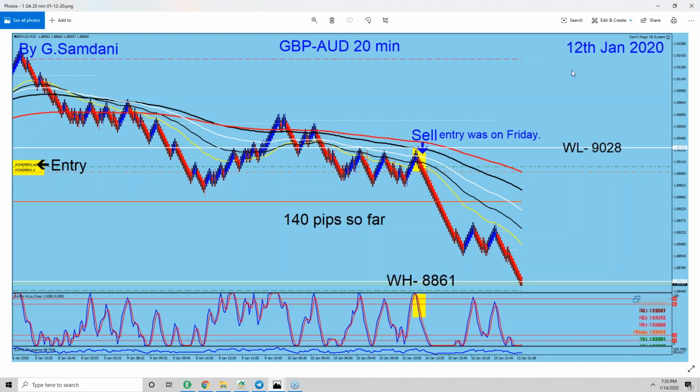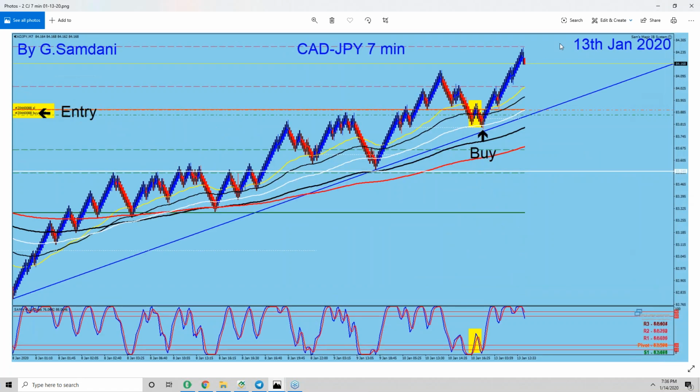Yesterday and today the market was very choppy, but this is what I have done with that new filter and my magic IP system. This is the trade Pound Aussie, but it's from the 20 minute, and the entry was last Friday, so this doesn't count. This week I closed it on Sunday when the market reopened, and it dropped a little bit, and I closed it at that level, 88.61.